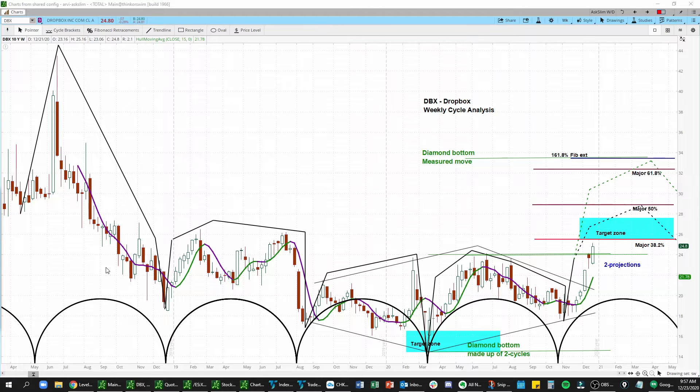For those who are new to our work, I just want to briefly walk through what we're looking at here. At the bottom we have our cycle brackets, and cycles are a way for us to track the money flow patterns in and out of an underlying stock. What you'll see over time is that once you start to look at cycles, you'll see that there is a very clear rhythmic action where these cycle lows form in a very consistent manner. We will look for these cycle lows to form around the troughs of cycles, around this period right here.